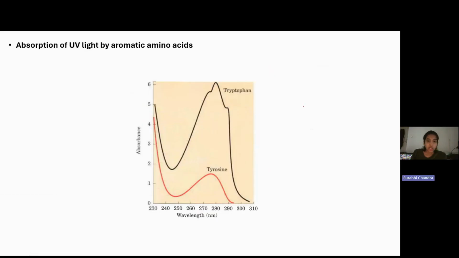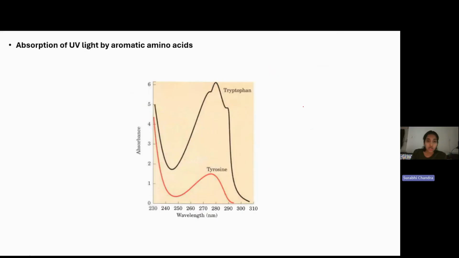So I was talking about proteins, the aromatic amino acid residues absorbing at 280 nanometers wavelength. You can see that of these aromatic residues, tryptophan, tyrosine, and phenylalanine are the ones which show absorbance at 280 nanometers, and we can actually measure the content or amount of protein in a sample. However, out of all these three, tryptophan gives the highest absorption.